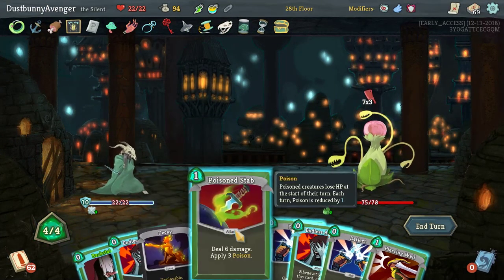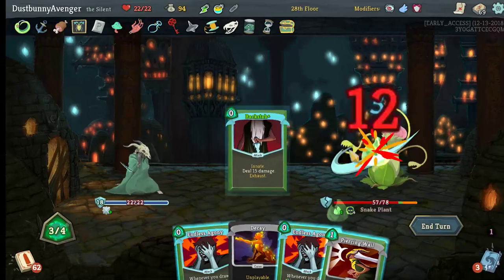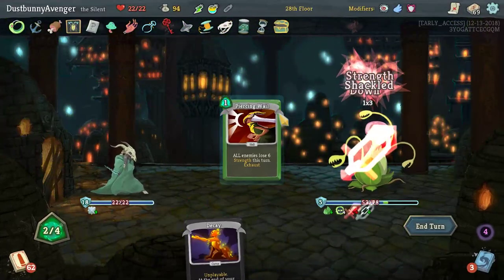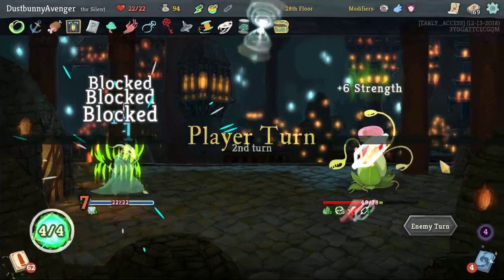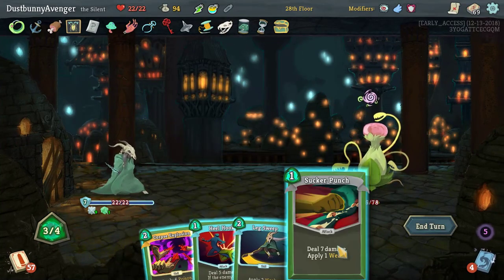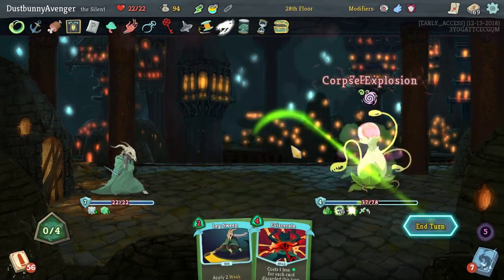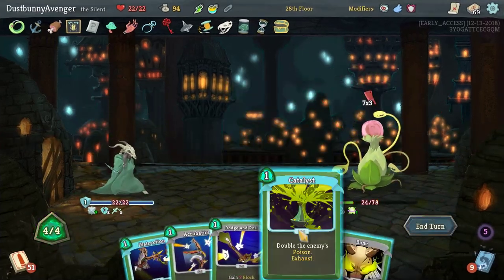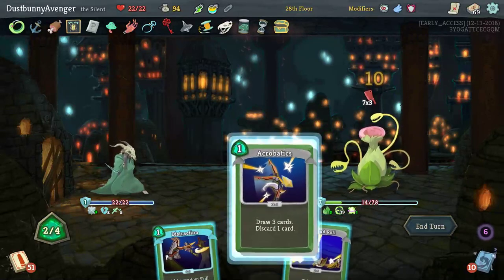Alright, Decay. As long as we have block, we'll be okay. Unfortunately, that means our Ceaseless Top isn't gonna do jack since we have those curses in. Have to get those out as soon as possible. Weak, draw a card. Done. Poison plus poison equals poison. Dead.